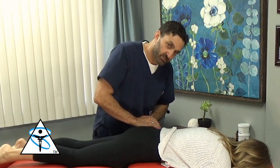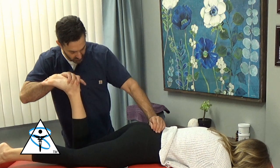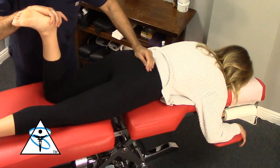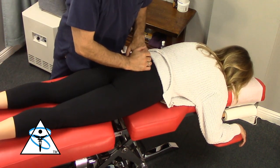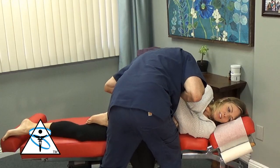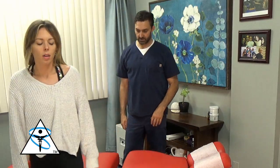We're gonna challenge the sacrum to the left side of the table. Don't let me pull. That doesn't turn it on. We're gonna push the sacrum in the other direction. That actually makes it really strong. We're gonna double check by pushing in that direction just to be safe. Good. It's better. See if you can bend.